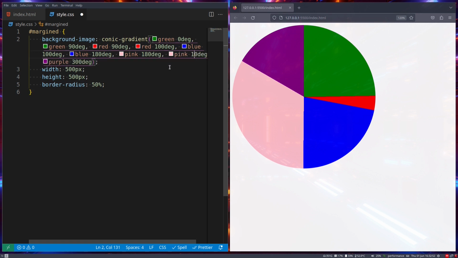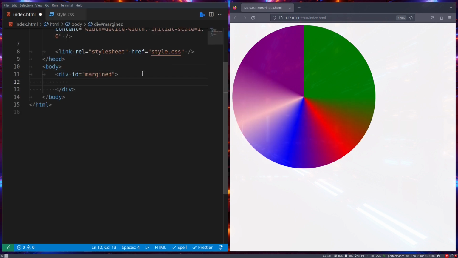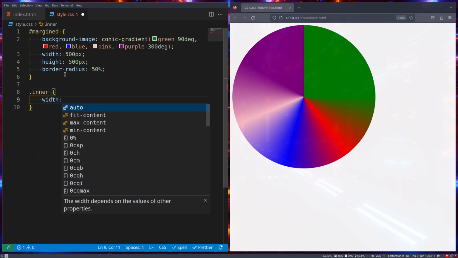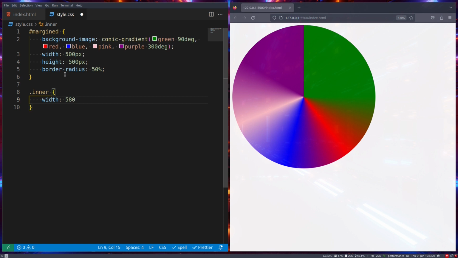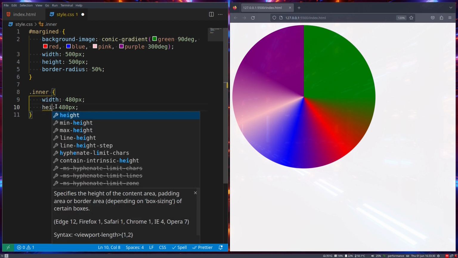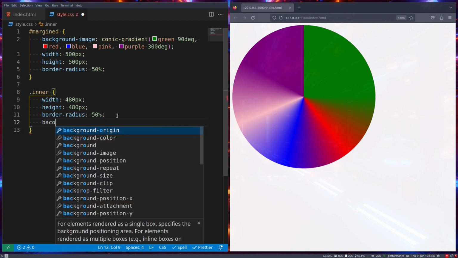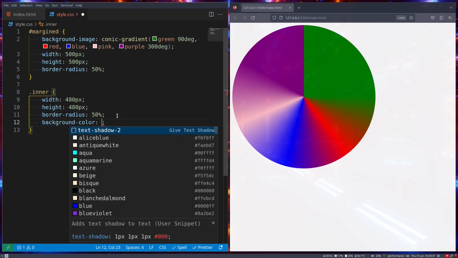So let's just do this. You can just go inner, and then we just go dot inner. Width is 480 pixels. And we can say the same for height. Border radius is 50% and background color is white.